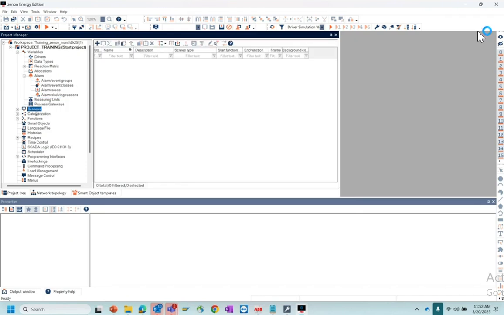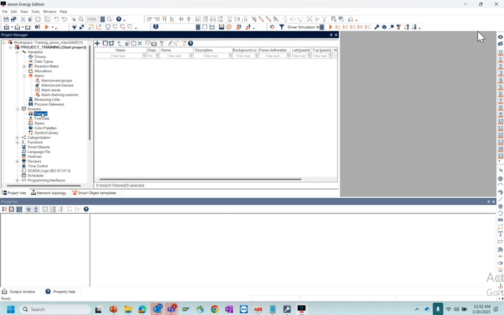Next is about screens. So under screens, we have multiple things. First, let's go through one by one. What is screen in general? It's page. So even if you've worked in HMIs also, we develop pages or screens. So that concept remains same. Next, here one more thing you have to remember in the Scada here is frames. Before doing screens, we need to create frames.